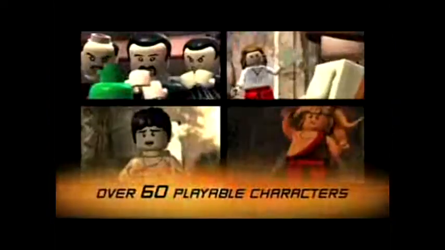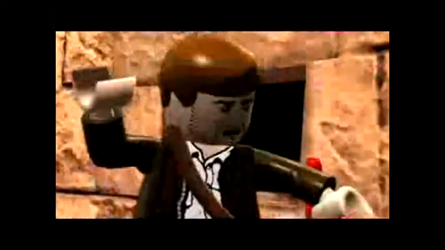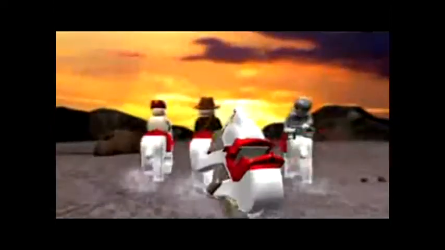Team up with a friend. Unlock over 60 playable characters and use your whip for anything and everything imaginable. This summer, all the adventure, all the mystery, and all the surprises. Lego Indiana Jones, The Original Adventures. The greatest adventure ever assembled.